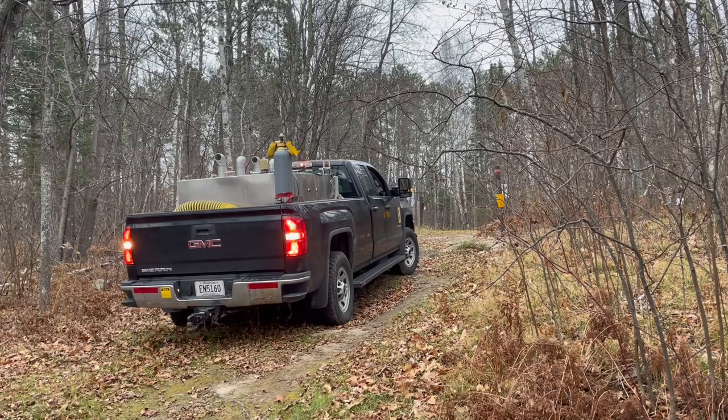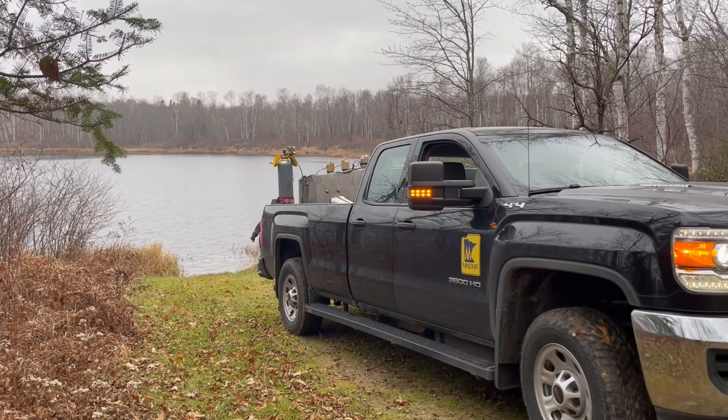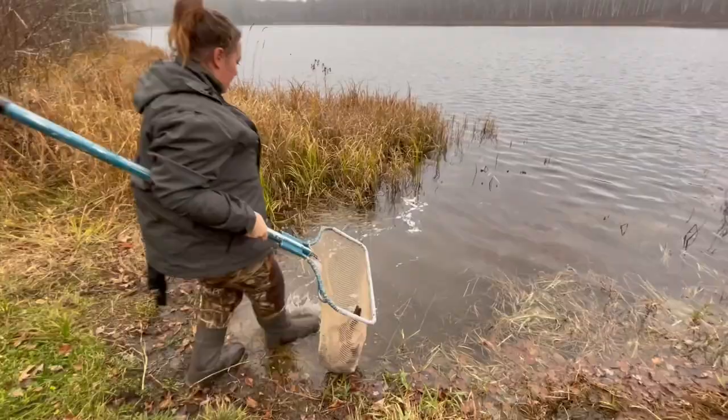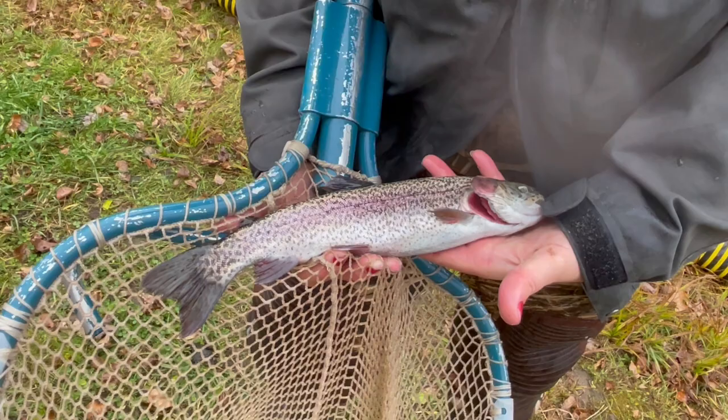When we stock them into lakes like this, they'll usually grow fast enough to produce a pretty decent quality trout. In a lake like this one, we routinely see trout growing to 14 inches in the first year. If they survive longer, we can see 16-inch trout — I've even heard of 20-inch trout coming out of Moonshine Lake.